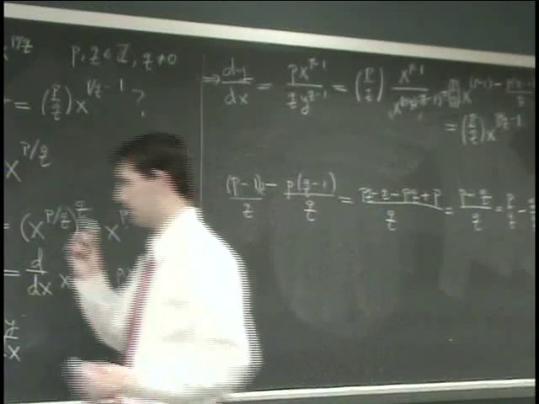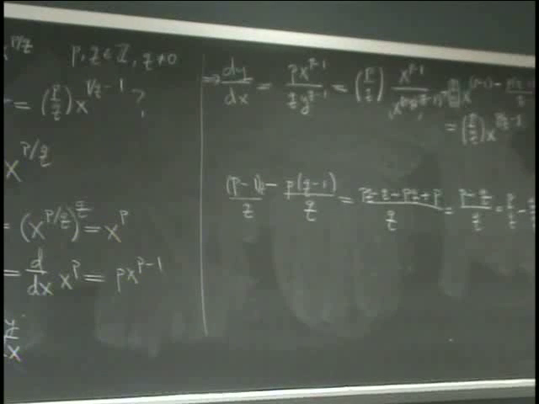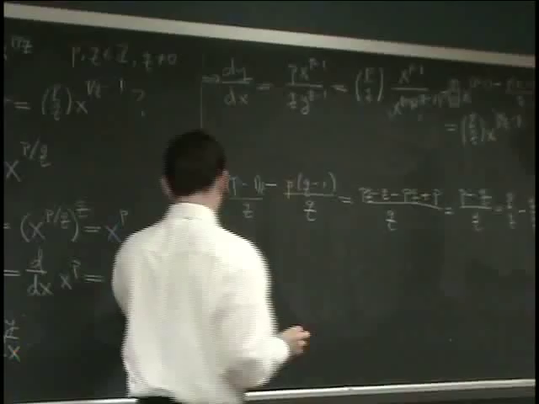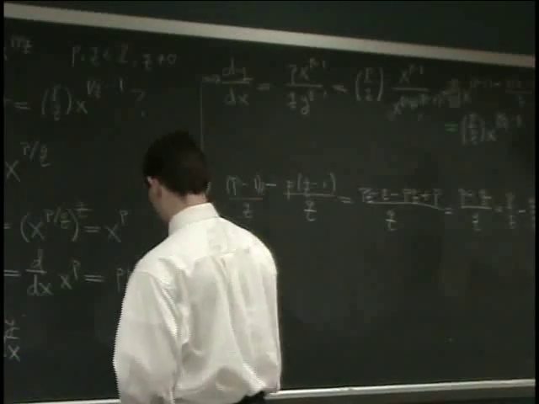Okay, so let's just point out something that we did along the way. We used the chain rule to attack this side that had a y to the q in it. When you have an equation like this, where you're manipulating both the x's and the y's, and you differentiate with respect to x, in effect you end up using the chain rule on the y side of the equation. This is sometimes called implicit differentiation. We'll cover that in more detail later.